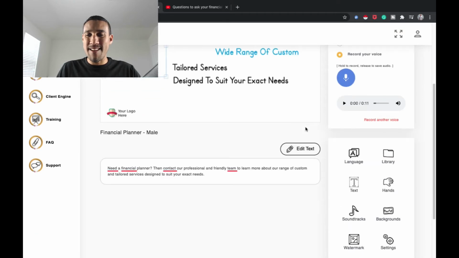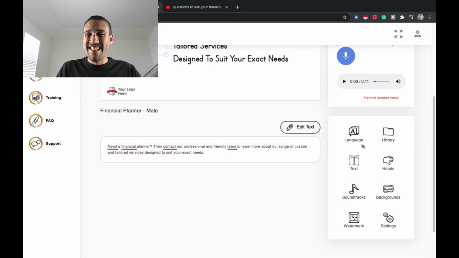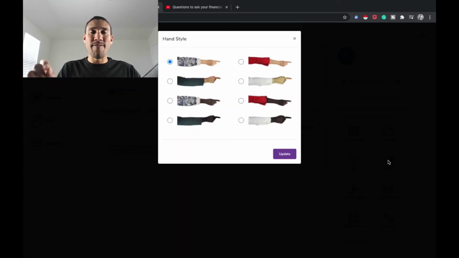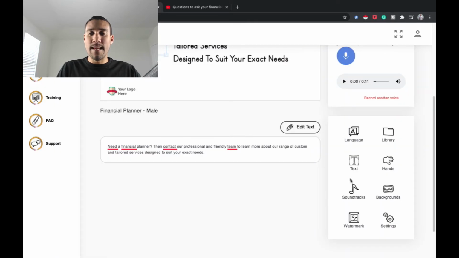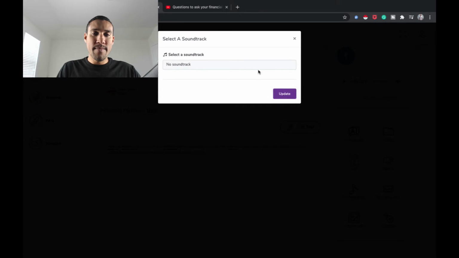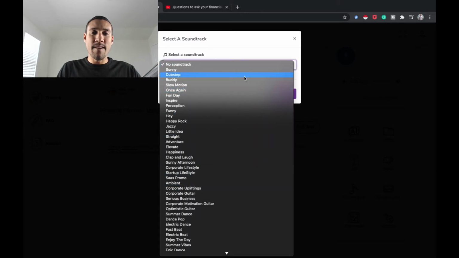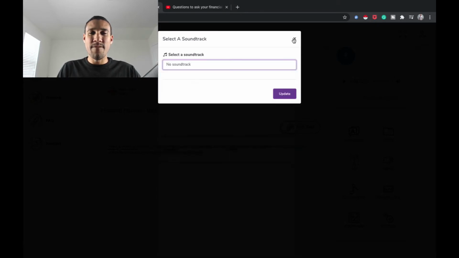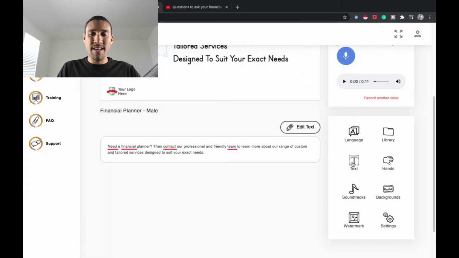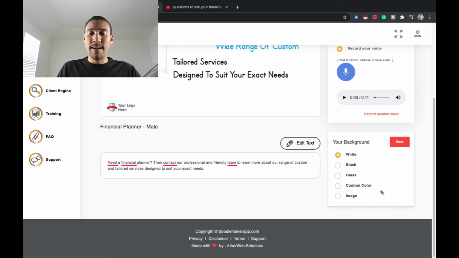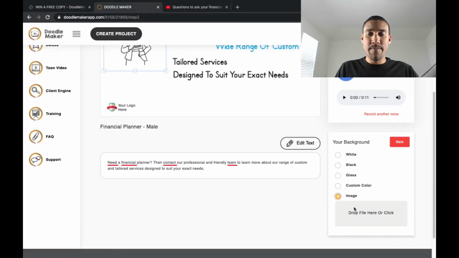But there's actually one other thing that I wanted to point out, two other things actually. So you saw the hand that writes the doodle, or you in doodle videos, so you can actually come and choose from one of these 8 hands to be the hand that writes you and creates your doodle for you. And then you can click on sound. You can choose different soundtracks to accompany your video, and then there's a few other options like the normal text where you can add text, background where you can insert your own, like an image over here if you wanted that.